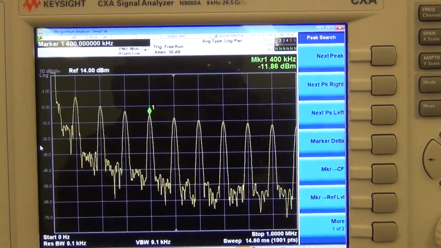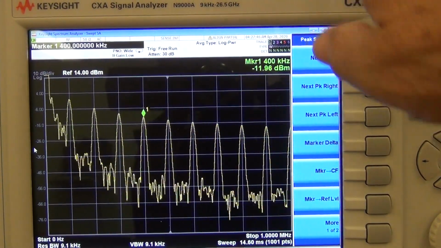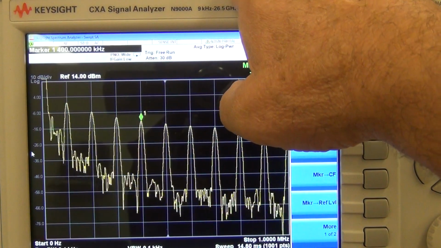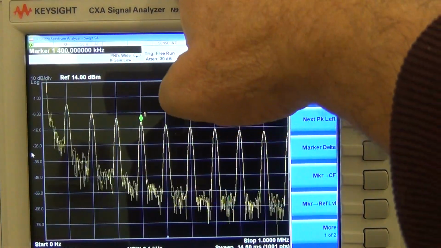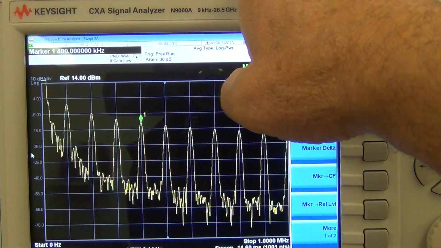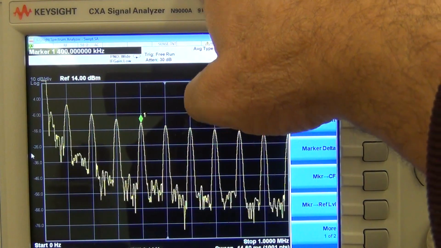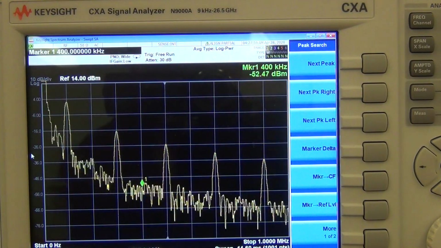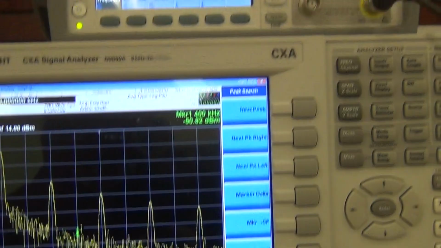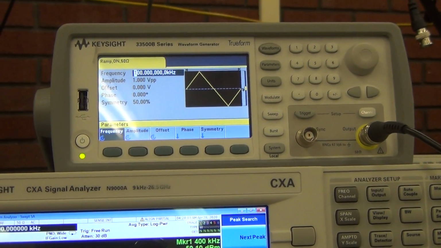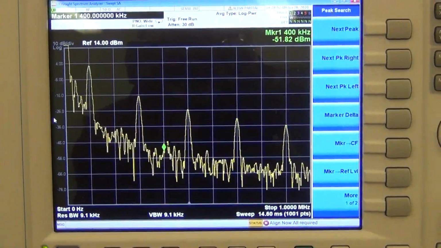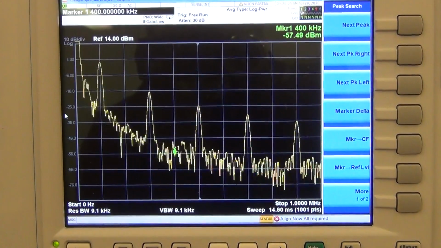I think if I change the ramp to a sawtooth, let's see how I do that. Symmetry, let's try 100%. Nope. Here we go. I just changed it to a ramp that it's more like a triangular waveform, and what you can see is now that I only have odd harmonics.